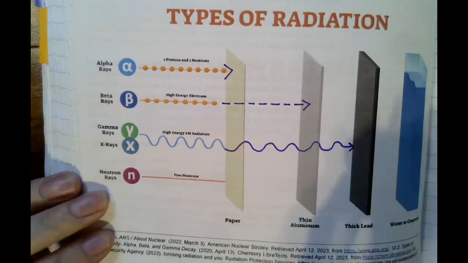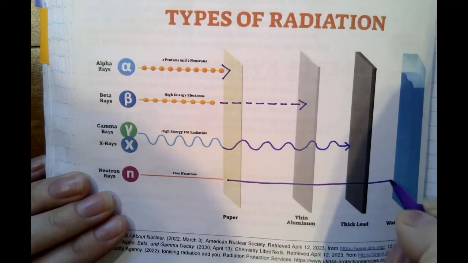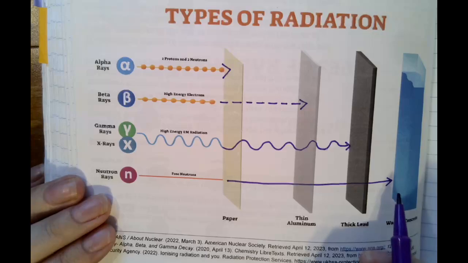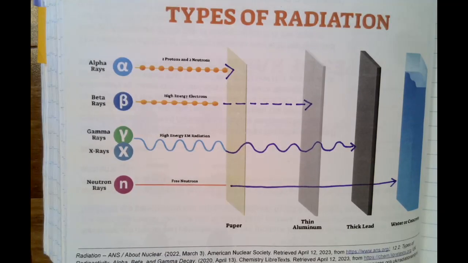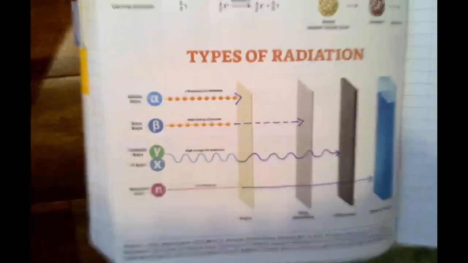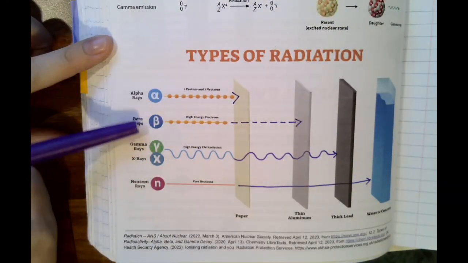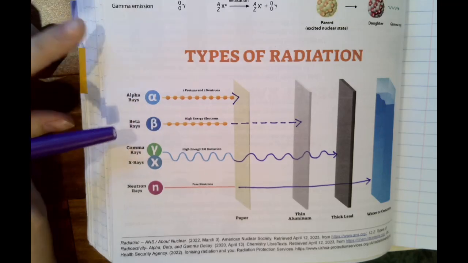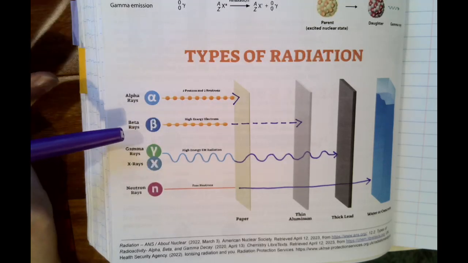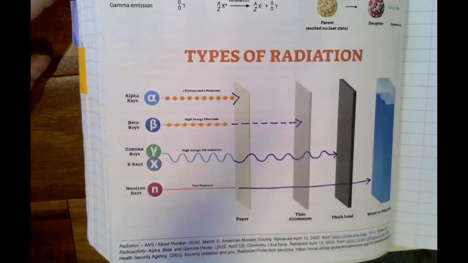Now, there are also neutron rays. You can read about those. These are unique, but it's actually so hard to stop these, it takes an enormous amount of water or concrete to stop these. So, these are the different types of radiation. You were kept very safe in your lab because, one, we were only looking at these really low energy ones, and we knew where they were pointing, and you never stood in the direction of the beam, and then we practiced putting different things in their way.